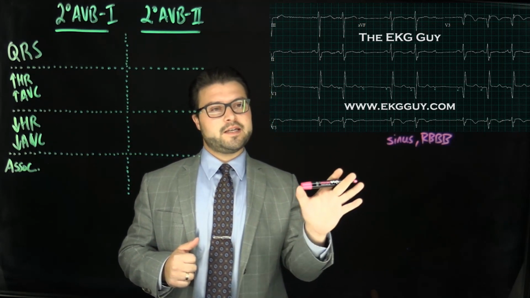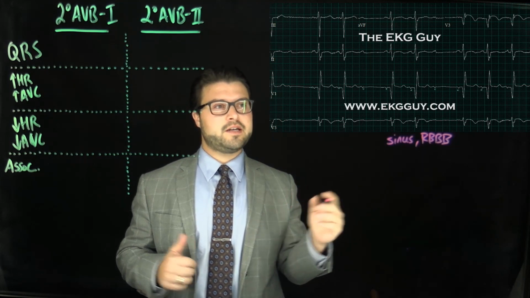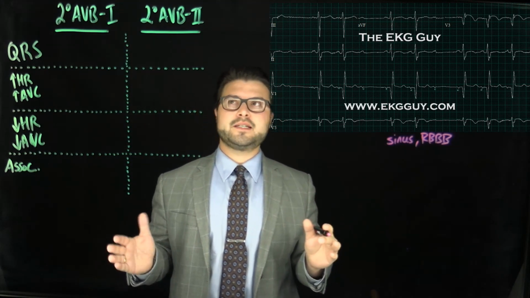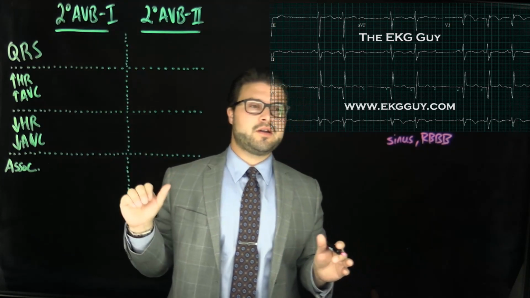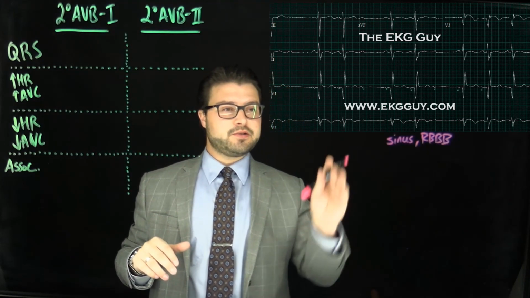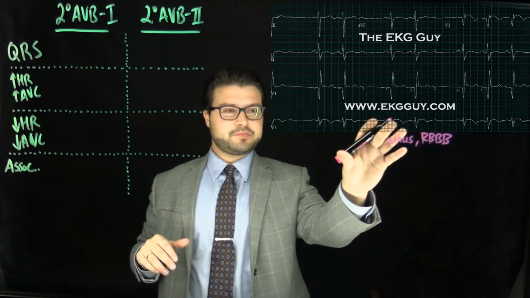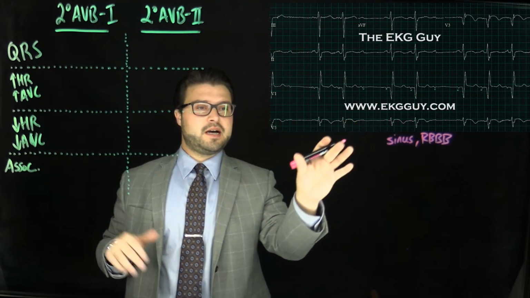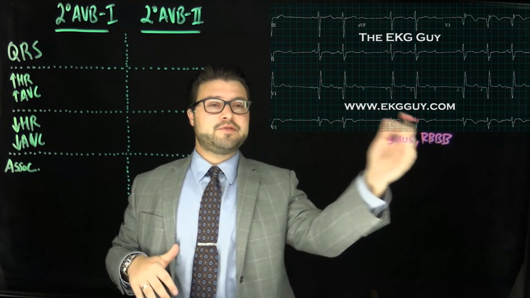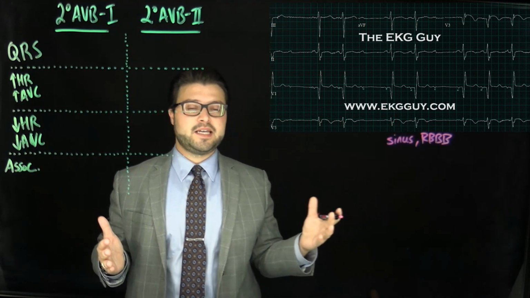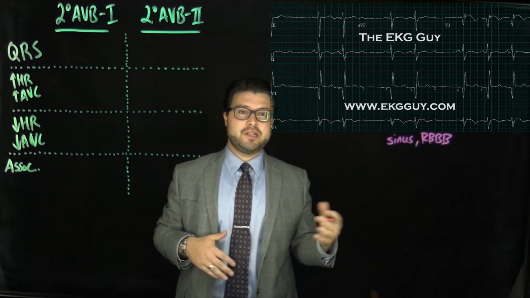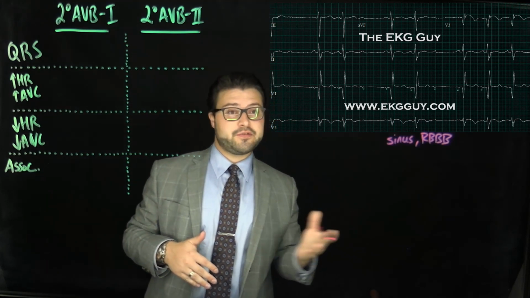So when we look at this, there's a few features you want to look at to help differentiate between AV blocks. Essentially we're going to ask, is this AV block 1 or 2, or is this the 2-to-1 AV block? Well, it's certainly not a 2-to-1 AV block because we don't see that here, where you have 2 P waves for every dropped beat. That's sometimes a case where it's hard to differentiate between if it's first degree or second degree.